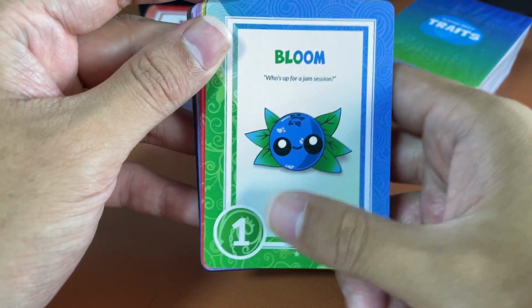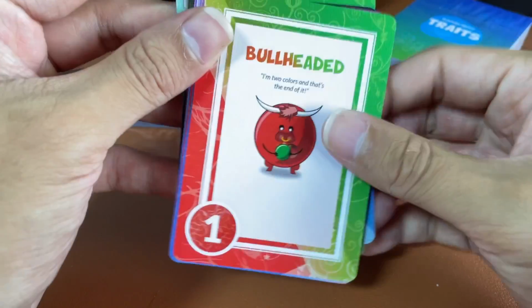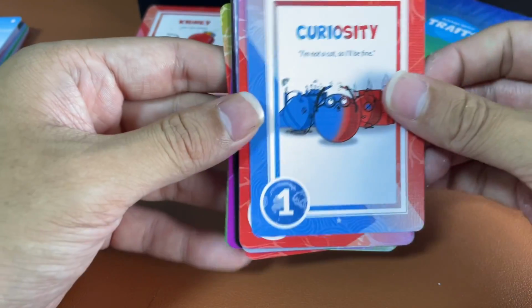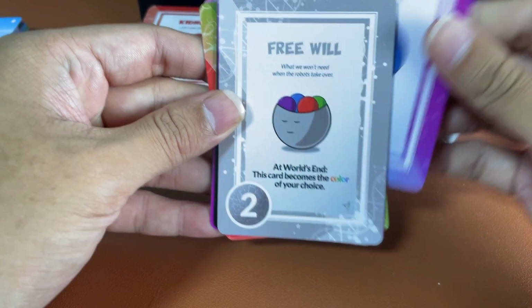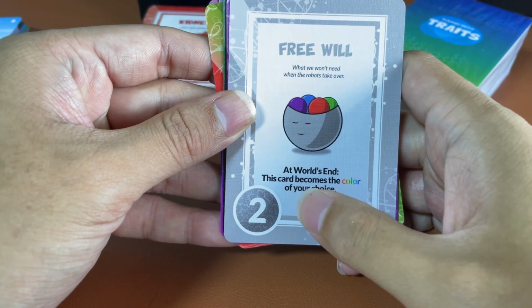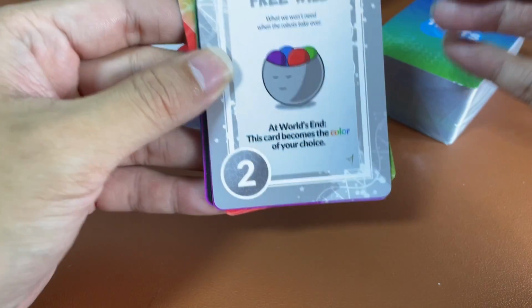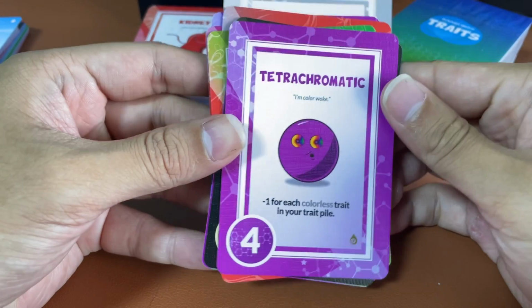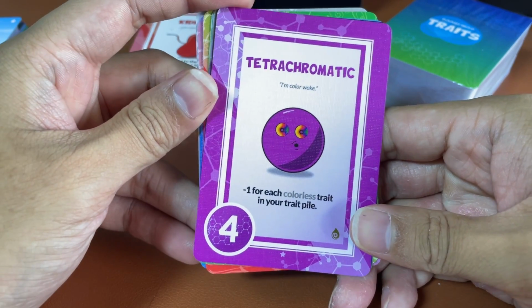This is a bloom. 1 point. It's a bullheader. So these are dual color, I think. So we have curiosity, that's a blue and a red. Handwing. Mitosis. Free will: at world's end. So I guess world's end is the end of the game. Yeah. So this card becomes a color of your choice. There's a tetrachromatic: -1 for each color's trait in your trait pile.